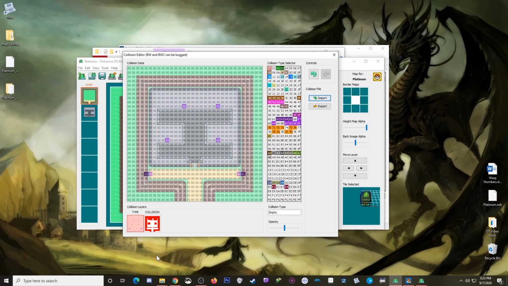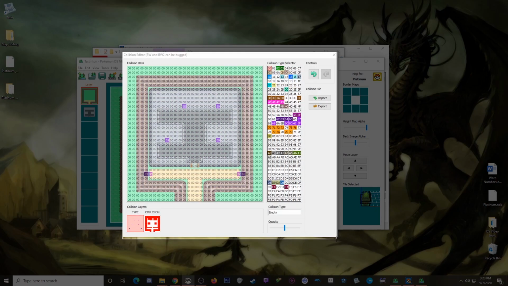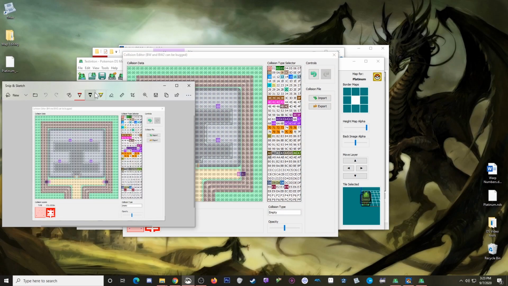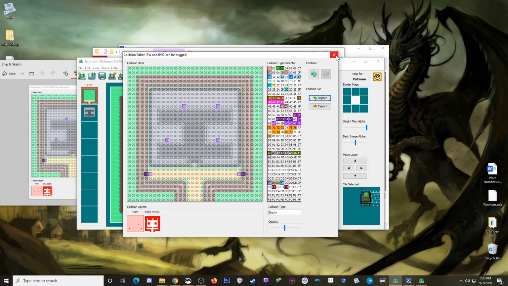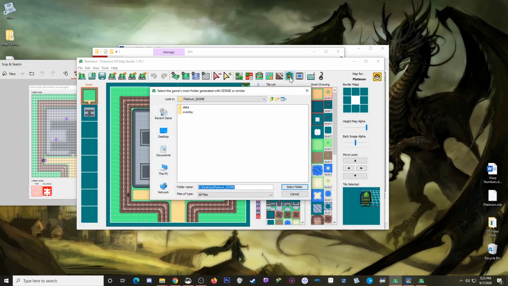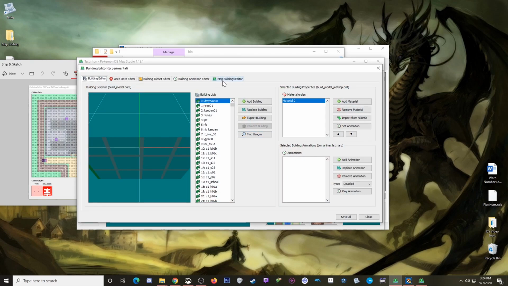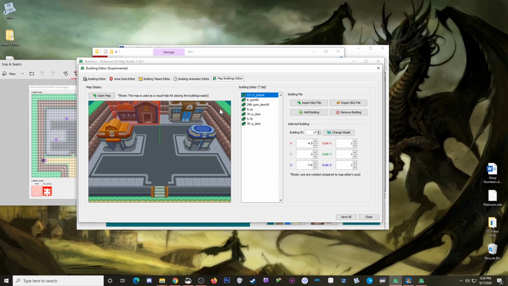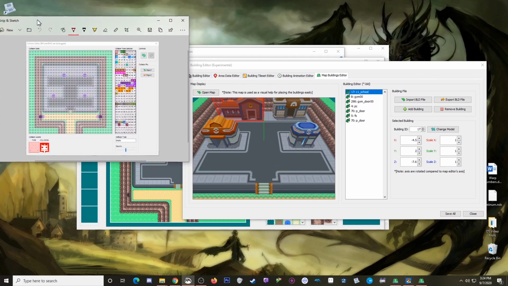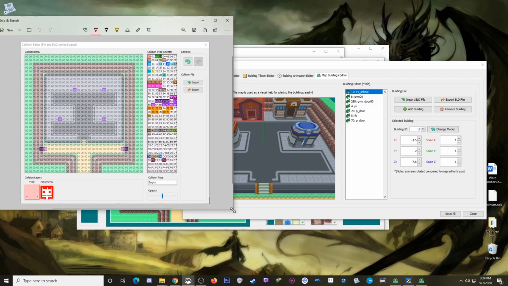But yeah, for the collision tiles, you can't have the collision editor and the building editor open at the same time. So I'm just going to quick cheat the system here. Take a screenshot. Like so. Okay. Put this off to the side. I can close this down. Go back to the building editor, which it'll ask you to find the folder again, but it starts you one level in. So you have to hit up once, then highlight the same folder again, and then select, and it's good. And now when I come back here, the building should be okay. The buildings are still here. Cool. There we are. So push this over here. Pull this out. Blow it up just a little bit. There we go.